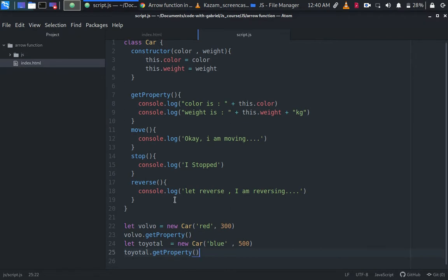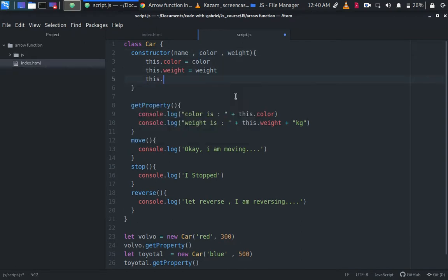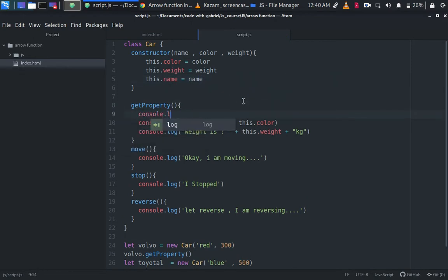To wrap this up quickly, we can even set up another parameter, firstly the name. So we need to get the name of the car, and we can just say this dot name equals to name. We can log this dot name.